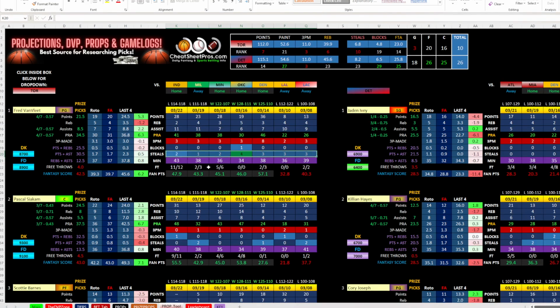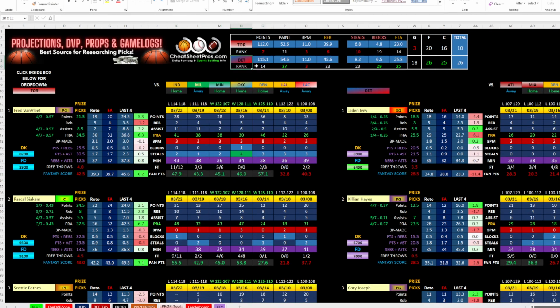Also, his steals jump out. Whenever I see a solid color all the way across here, 2, 1, 2, 4, 3, 3, 3, that's phenomenal. So lots of times in a same game parlay, you could throw in Fred VanVleet 1+ steal and juice it up a little bit and get some more action in there. His fantasy score, I just noticed this, it wasn't out on the morning sheet, is 42.5. And he's been over that 5 games in a row, pushing mid-40s most of the time, so that's interesting.